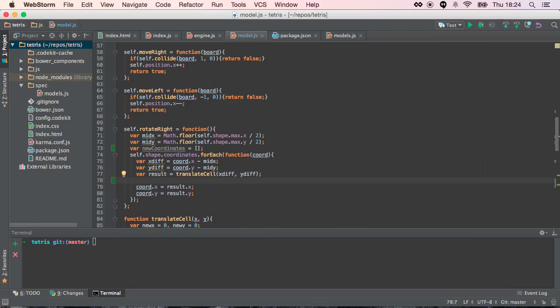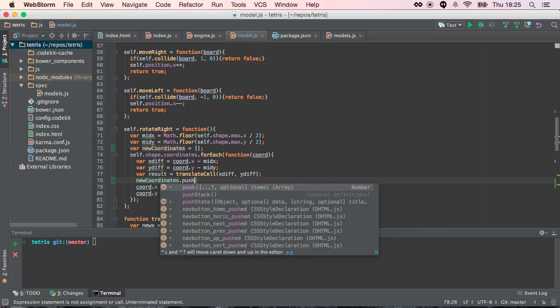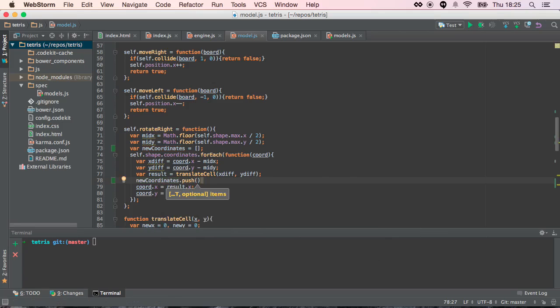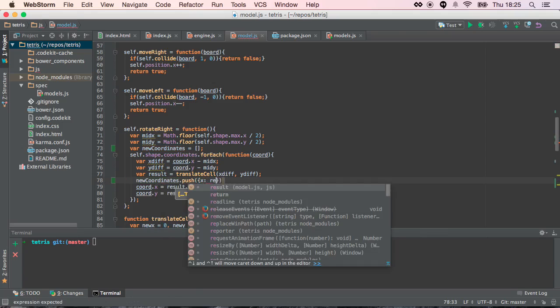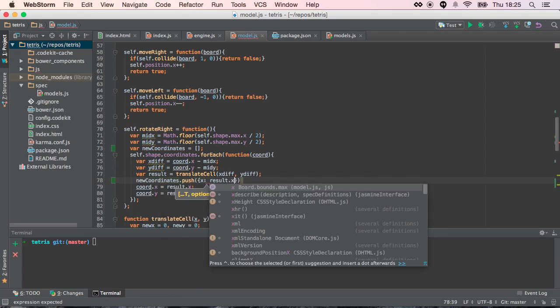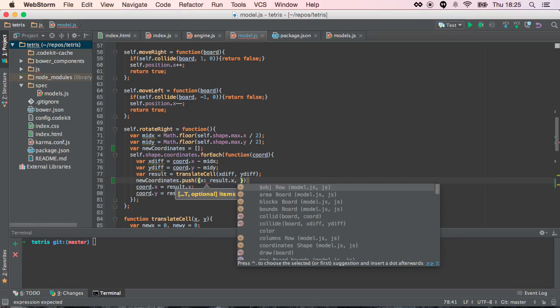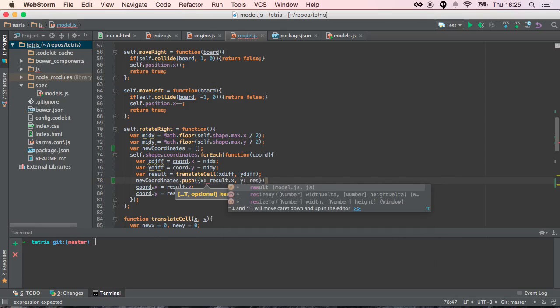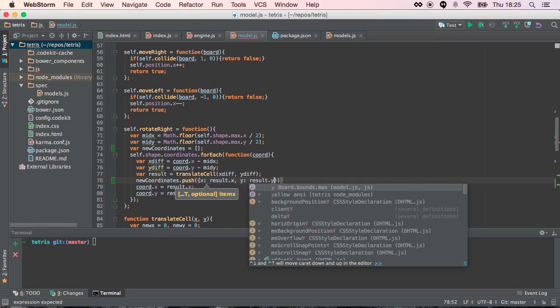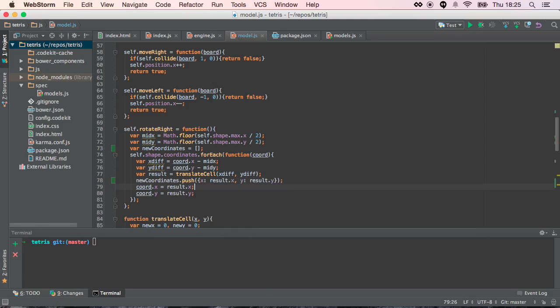So the object has to have the same signature in order to work correctly. What we're going to do is have it switch out. So we'll say new coordinates push x: result x and y: result y. Okay, and then we can remove these.